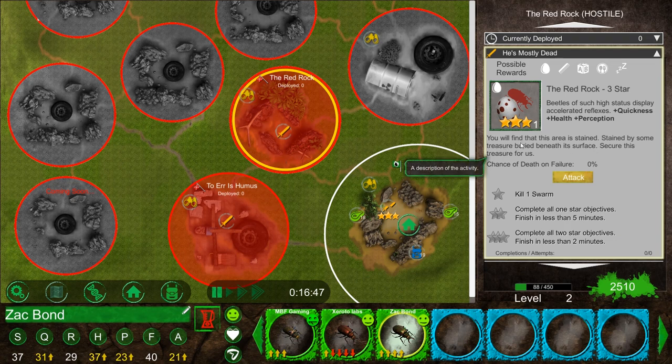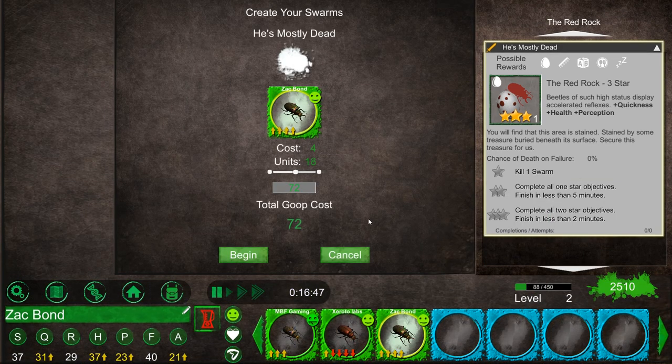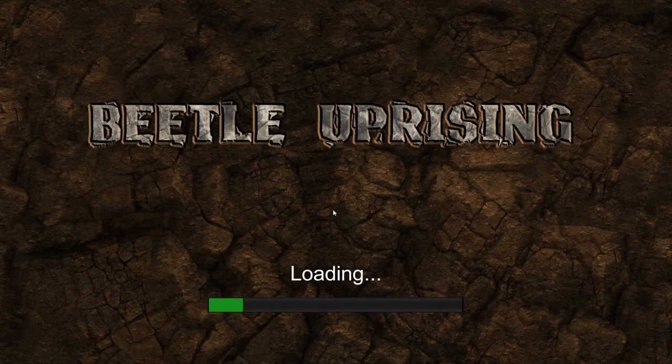Look at this one. You'll find this area stained by some treasure buried beneath its surface. Okay, let's see how Zach... Ooh, hang on a minute. Oh, there's actually enemies here. Now, can I send more... I don't think I can send multiple enemies. I'm going to send you and some goop. Okay, Zach. Engage.